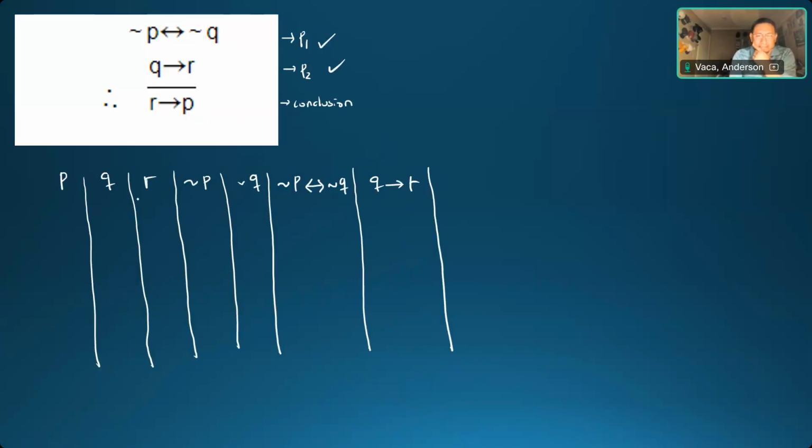I think I could go ahead and get away with doing this, but I'll be very careful as I go from here to here. I just didn't think I needed that many more columns.